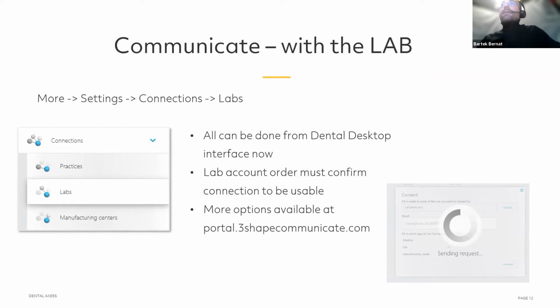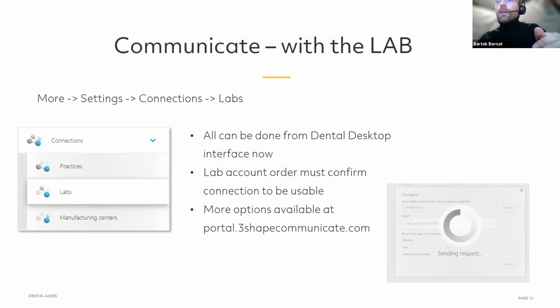Now I'm going to show you something about the actual communication with the lab, how to establish that. So we are in luck because now 3Shape introduced it. It's all possible through the TRIOS system. You don't even have to use a browser anymore on an external PC. So everything can be done from the actual interface. Basically the process is that you first look for your connection. Then the system sends some information to the lab. It needs to be confirmed, accepted by them, and then you can try to send them orders. So let's just do it quickly. I will show you how to do that.